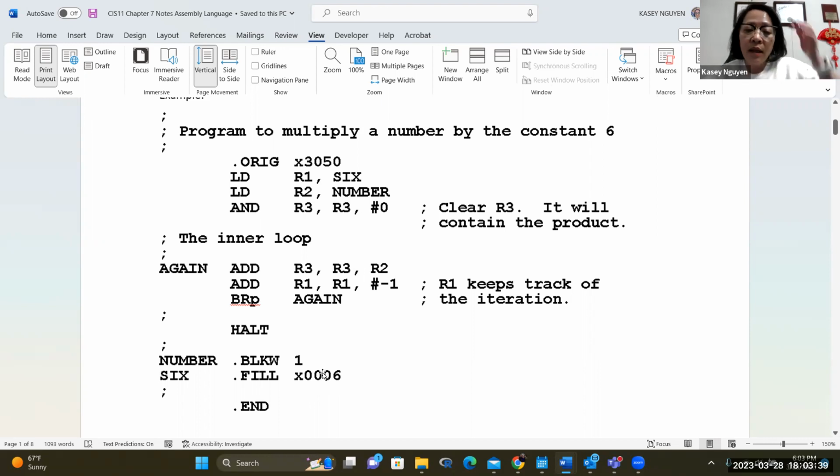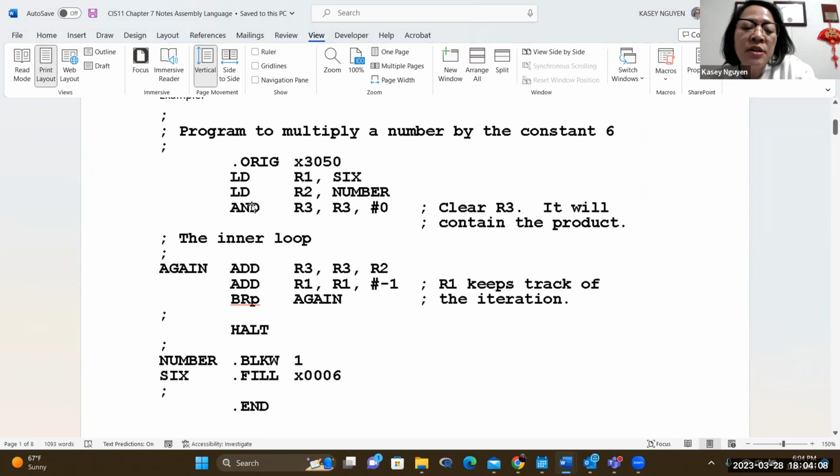So now the program here, you see that it uses a different origination address. This is not common for us, but you can start your program at a certain location like this. Normally, we would do it at 3000 because that's the top of your simulator and we would have more room to work with if we started at the beginning of your address array.